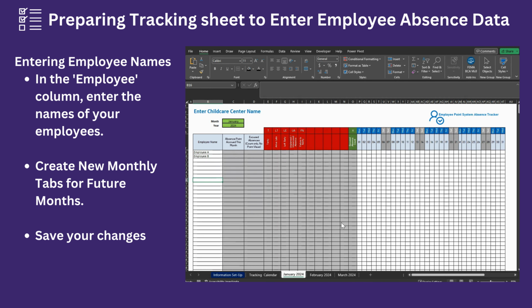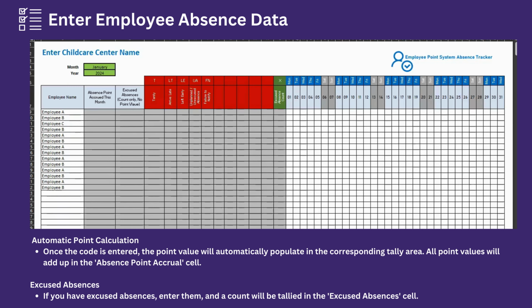You do that just like we did a moment ago by selecting Move or Copy, creating a copy, inserting the new tab, and then renaming the tab. Now would also be a good time to save your work to make sure that you've preserved your changes. All right, so now we can go ahead and enter absences.